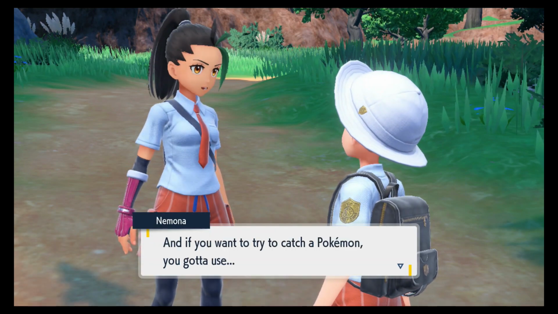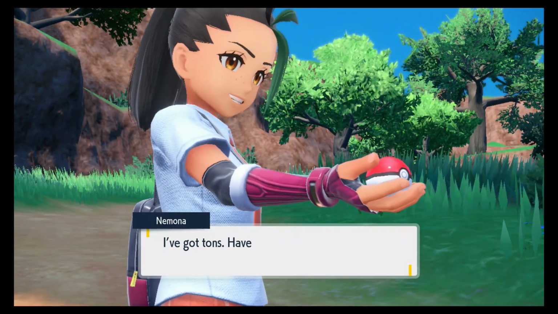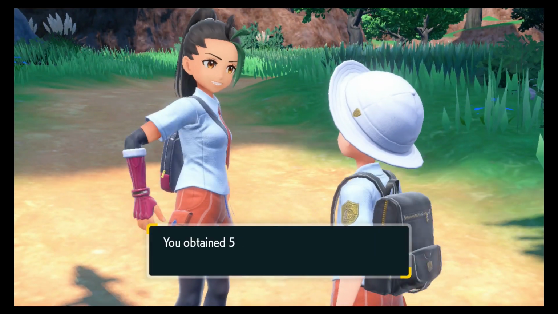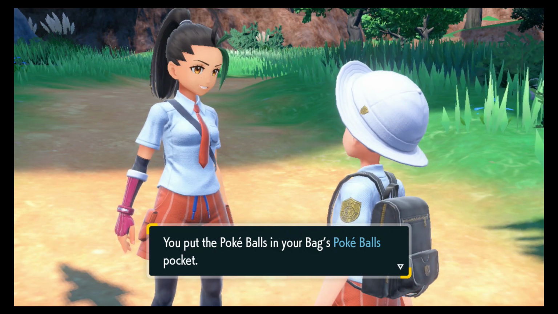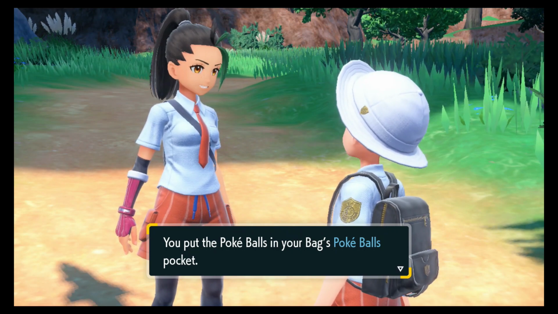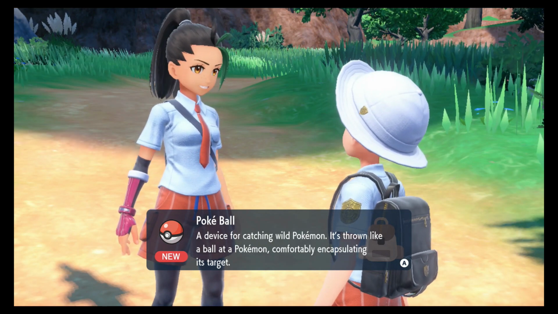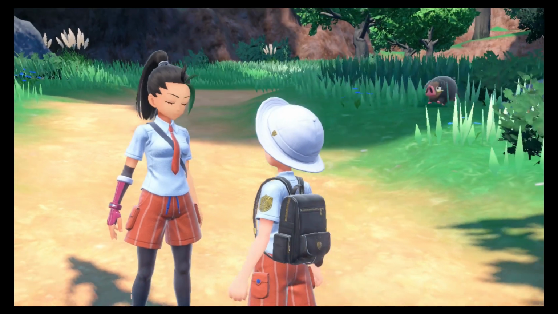And if you want to try to catch a Pokemon, you got to use a good old Pokeball. I've got tons. Have a few. And she gave me 5 Pokeballs. Thank you. Not gonna lie, Leon and Sword and Shield gave me 20. Cheapskate. Pokeball, a device for catching wild Pokemon. It's thrown like a ball at a Pokemon, comfortably encapsulating its target.